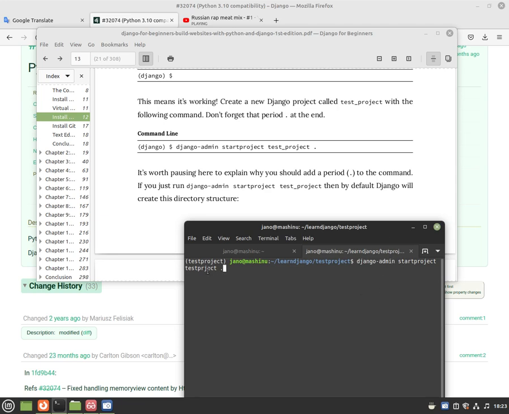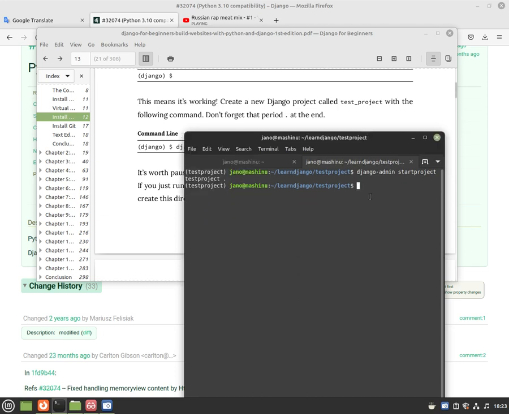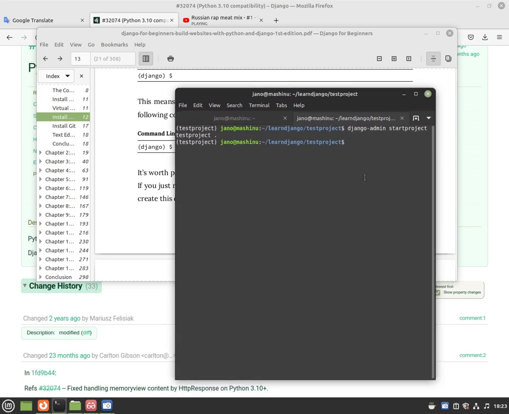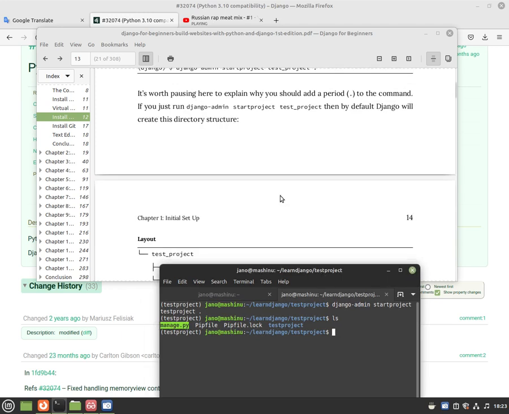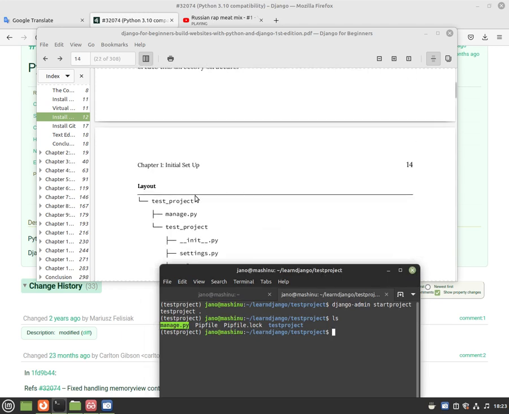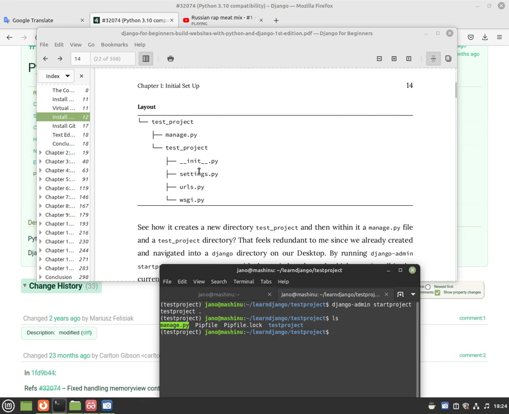So this is going to create a directory called test project with files that are required for the project to be developed. Okay, so many files in here: Pipfile, Pipfile.lock, which are the files of pipenv, and this is another directory, manage.py. So this is the initial setup.